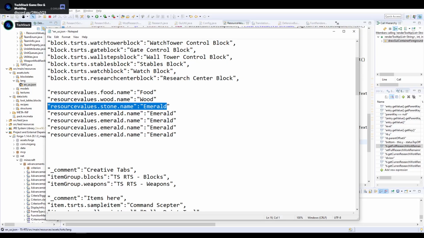Stone. Iron. Oops, that's lowercase I. Gold.